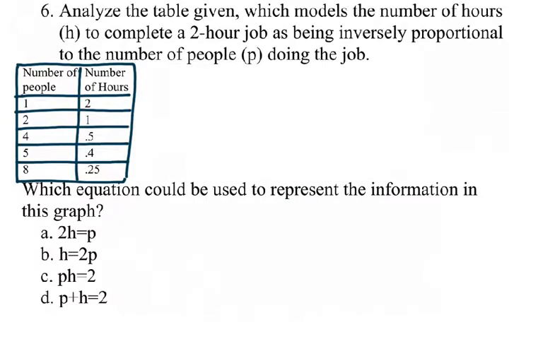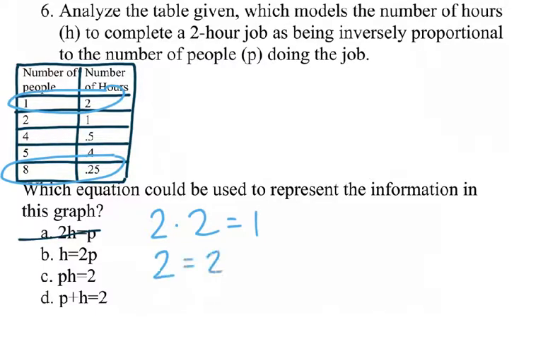So you can read this one really quickly. You can pause the video if you need more time. So if you're confused by this one, what you could do is take two different values. I'm going to select the first and the last, and I'm going to plug this in. So H is standing for number of hours. So let's try the first one. 2 times 2, does that equal 1? No, so it's not the first one. And then we'll do the second one. So 2 equals 2 times 1. All right, so B could be an answer choice, and now I'm going to try the next one also.